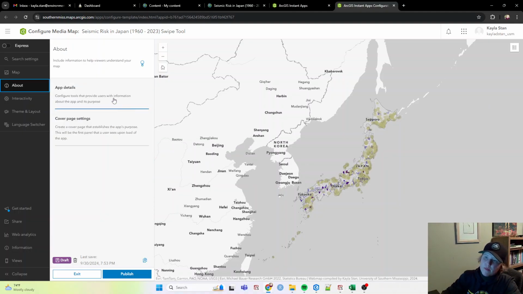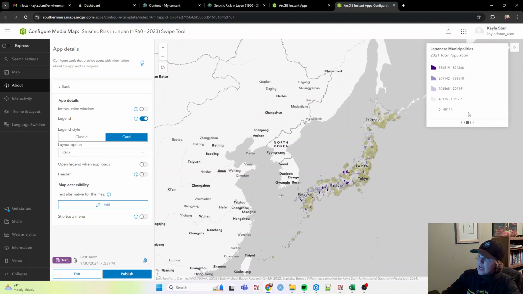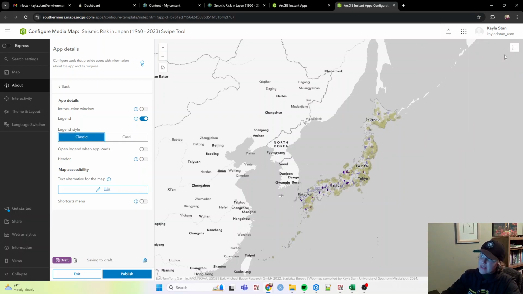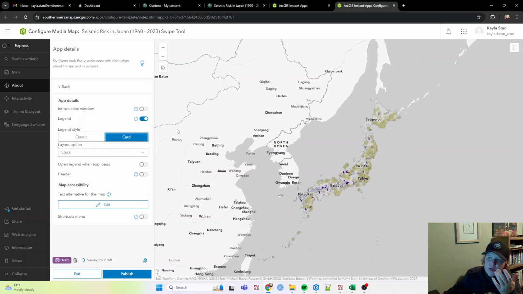Then I'm going to go to About, and this is going to allow me to have the different details. So right now, the legend style is done as a card. This is up at the top here, and I can open up that legend and show what the different legends are, right? Or I can have classic, and classic is going to have your classic way of doing that. In this case, I do kind of like the card.